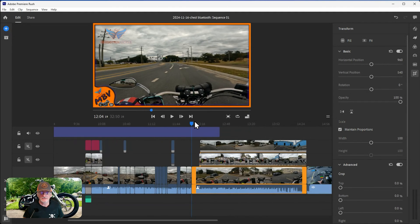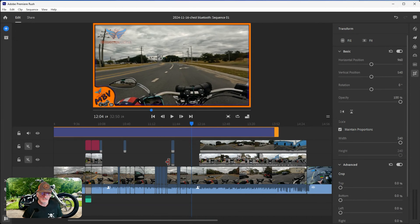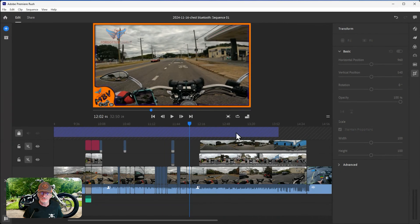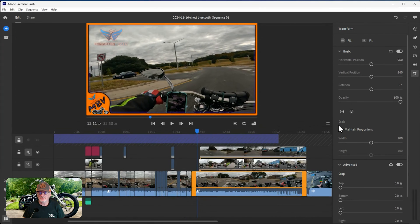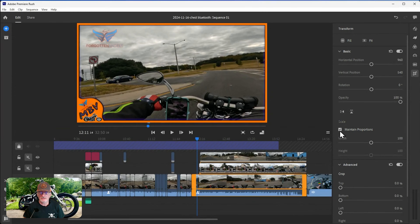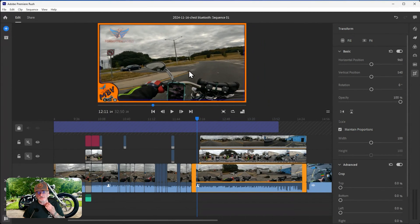I unclick so it stays even. The audio is Bluetooth - back to the Purple Panda microphone. Now that's done, I'm going to stretch the frame overlay out to about 13 minutes to cover the full video, so it doesn't get cut or stop early. Then I lock that layer - now we can't move it, can't do anything to it.